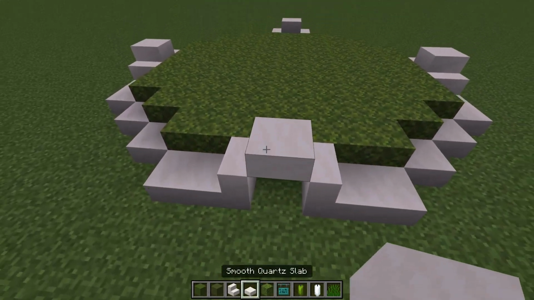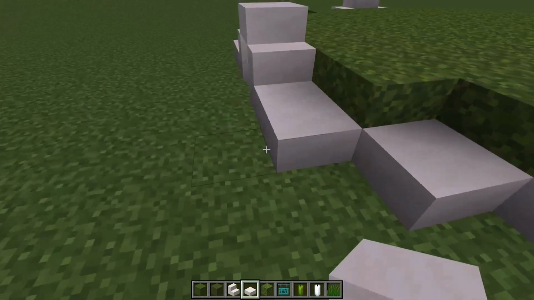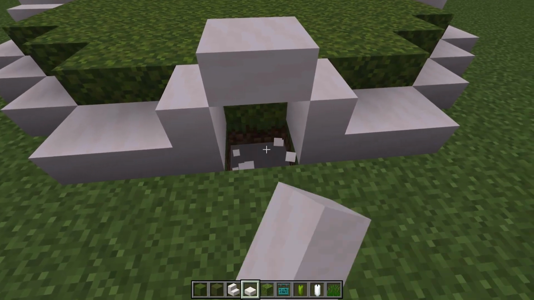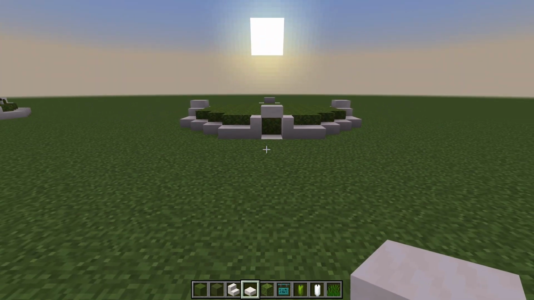Right, we'll do a block of quartz down here. I'm going to do that on all four sides underneath the floating slab above. You can just do the one slab, but I prefer to build an entire block because I feel a little bit lazy if I leave it at a slab.